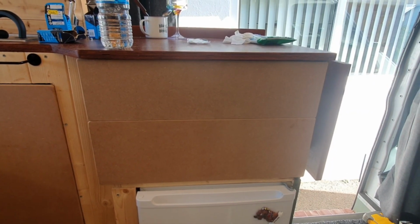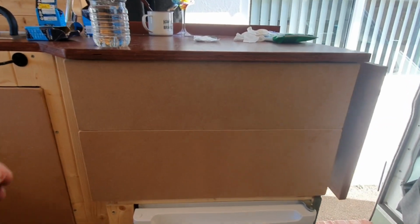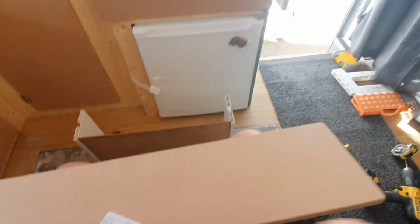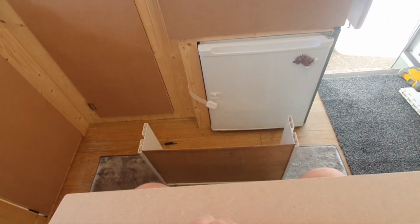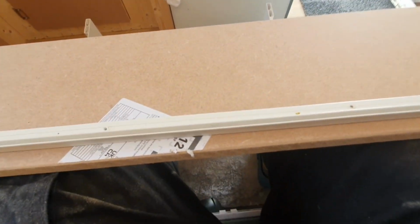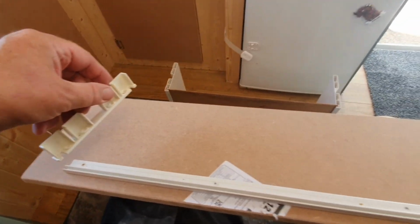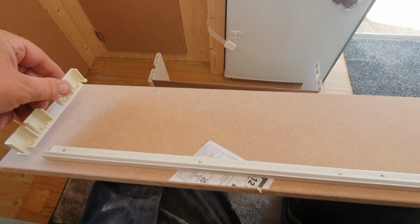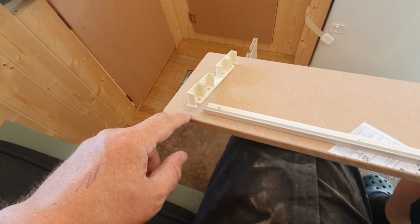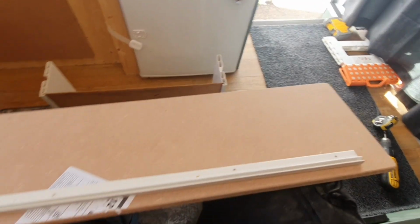That's how the drawer front looks against the flap. Looks a lot better, a bit more modern-er, I keep saying. All I've got to do now is, on here, measure where that goes and where them go, to use the old drawer front. So I'm just going to measure the distance of the screw holes from the edge, put one in, put this in, and then do the other one, and it all, fingers crossed, should match up.